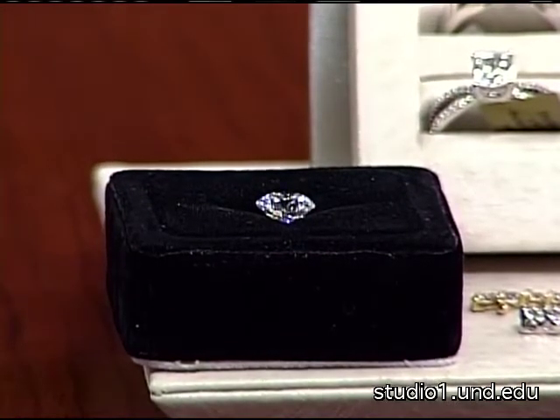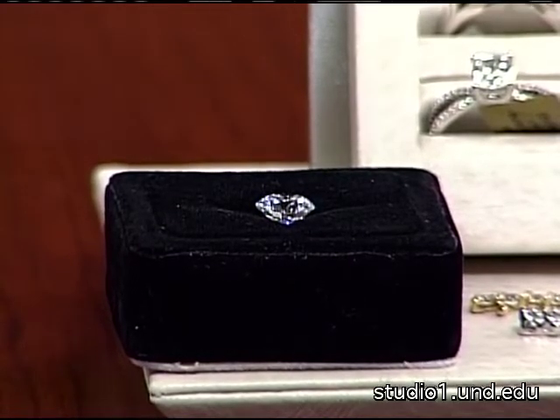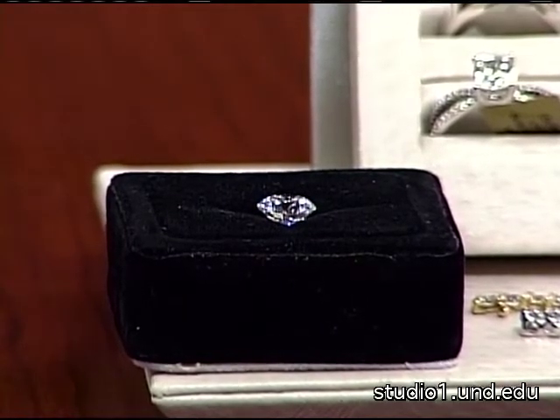We have some diamonds here — talk about the styles and the differences. Jewelry has changed so much over the years. You'll find everything from a very basic setting to today's very ornate styles with a lot of vintage designs featuring many small diamonds. It's like decorating — it's personal taste. That can refer to the type of ring or the type of diamond, and there are also different shapes of diamonds.